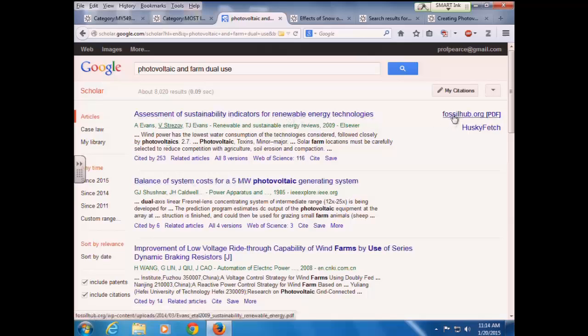Hopefully you have an open access link. If not, hopefully you have a Michigan Tech link. If you don't see one of these, say for this article, then this is where you need to immediately ask for an interlibrary loan if the article seems of interest to you. Normally, by clicking on the article, you go to the publisher's website and you at least can read the abstract. You get an idea of how long the article has been published and how important it is by the number of times it's been cited.